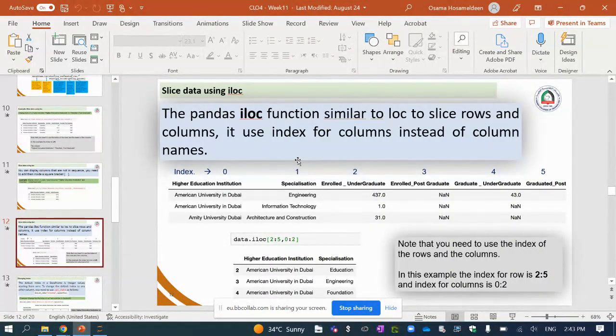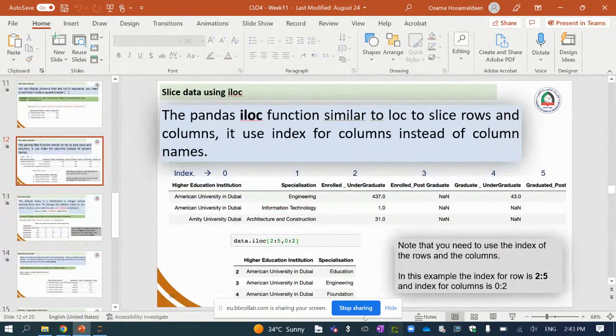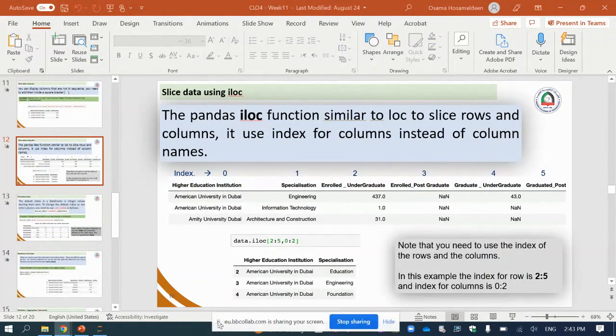You are using integer numbers to take a slice. The i here is referring to integer numbers, which means you have to put integer numbers in the brackets. For example, from 2 to 5 here means you are displaying the second row to the fourth row.